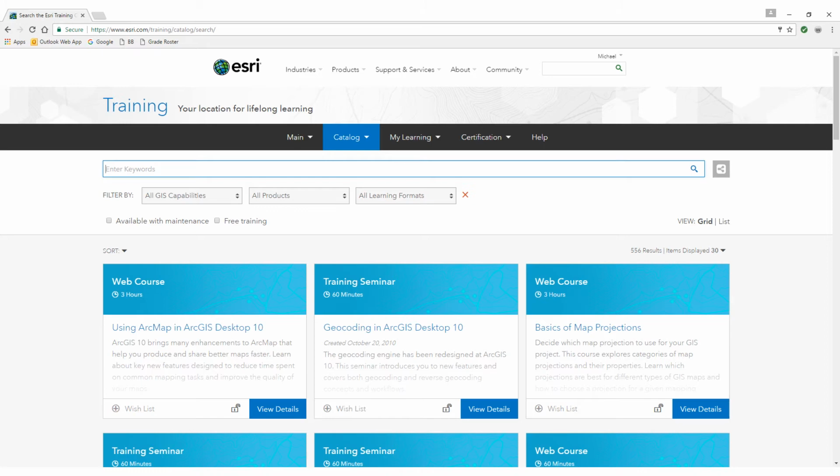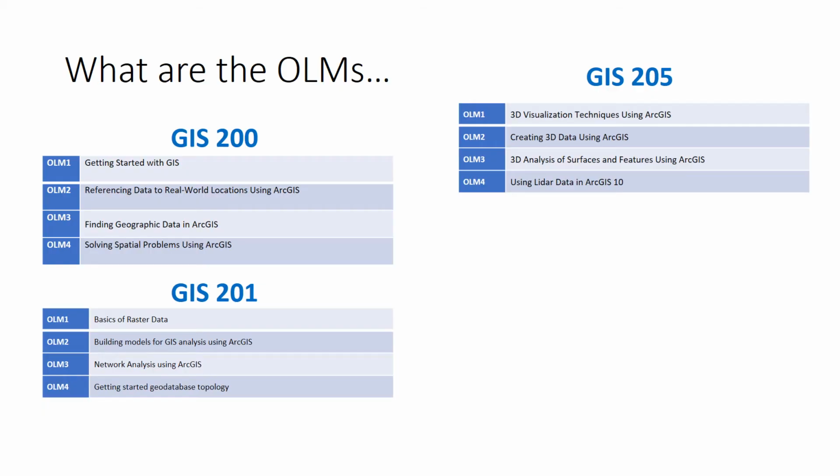We're not going to just put in any keywords. We're going to enter the exact title of the online learning module. So first off, what are they? They're on the syllabus. They're in the end of the semester assignments, where it specifically tells you what OLM1, OLM2, OLM3, and OLM4 are for each of the classes. In this example, we'll look at any of these here, but we'll specifically just pick one out here.